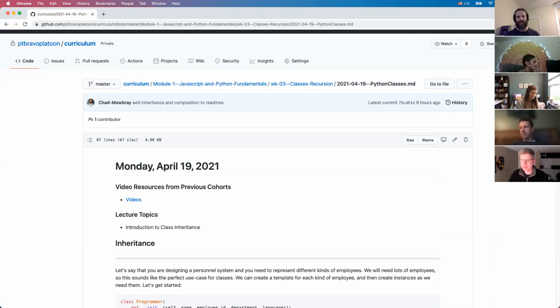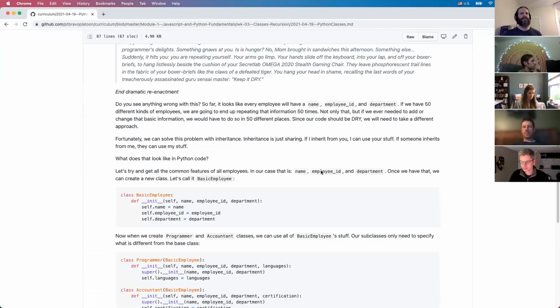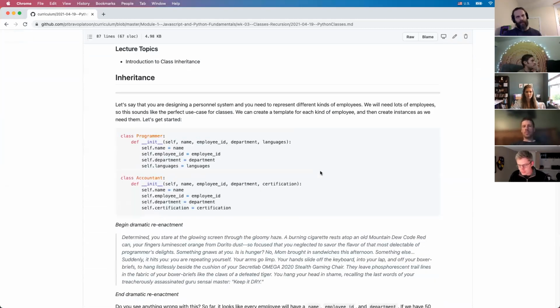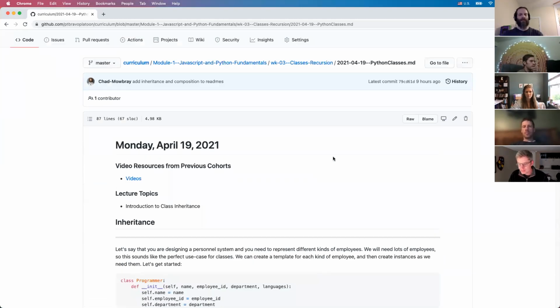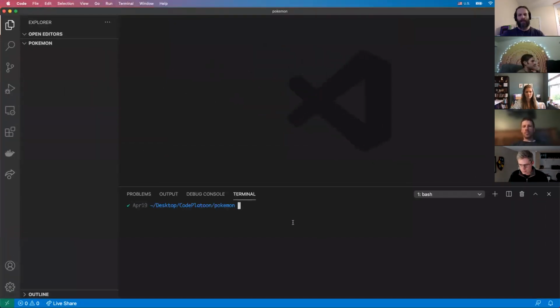So sometimes you want your classes to also perhaps share attributes with other classes. So you can kind of apply that same basic logic to classes themselves. So we'll take a look. If you want to go through this README, that's fine. So this will talk about the same stuff, but we'll go through a different example. We'll talk about Pokemon.